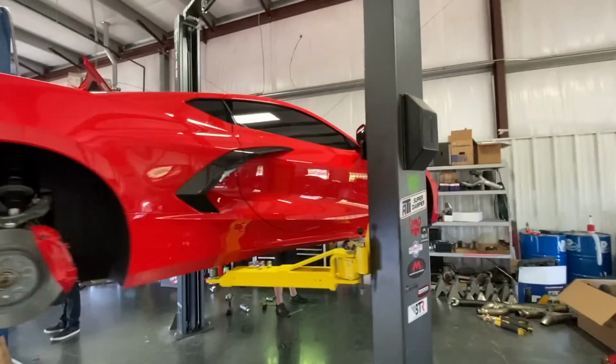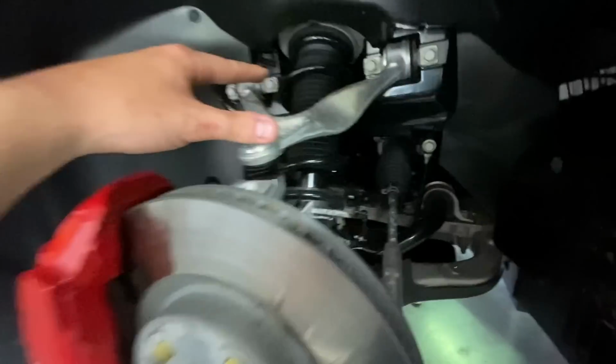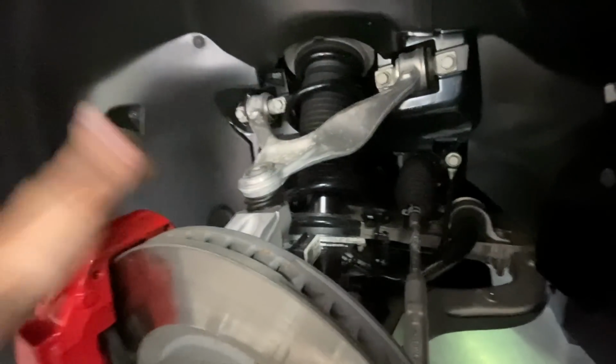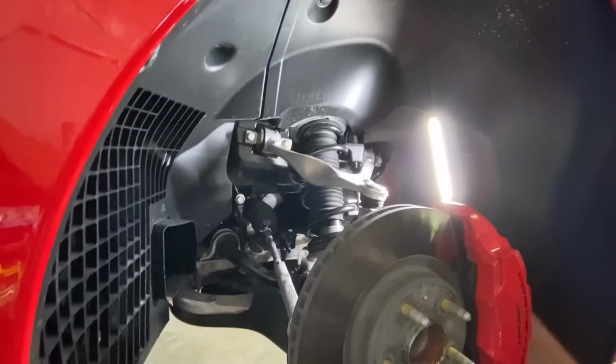All right, we got the C8 in here. Got the brand new Belgian wheels, the correct spacing that we need. Right now we are actually lowering the C8 on the factory coilovers. It looks like we can get about 1 inch lower on them, which is nice. There we go. What do you think, Steve? Is it a pretty easy process? Yeah, it's not too bad.